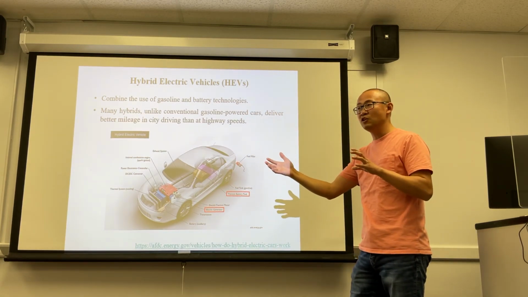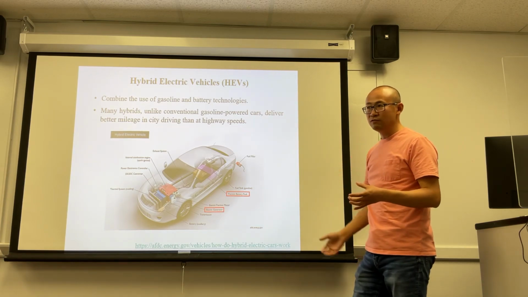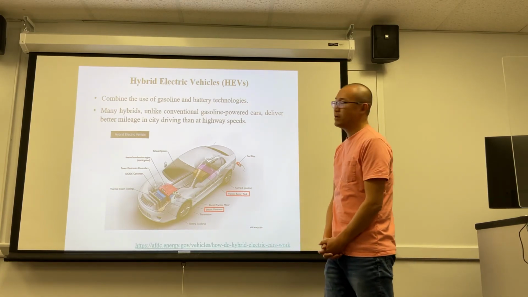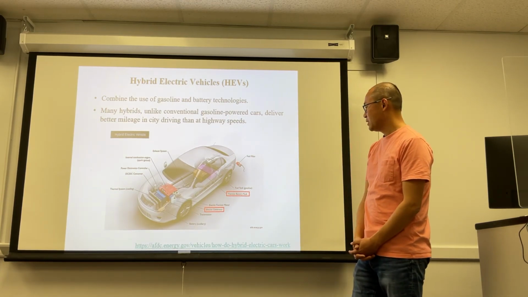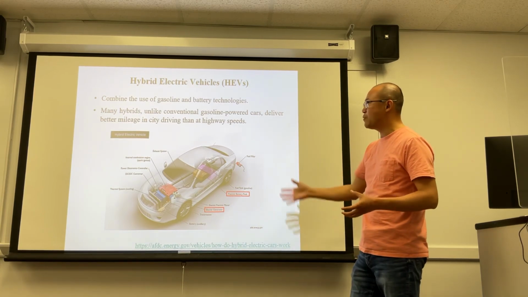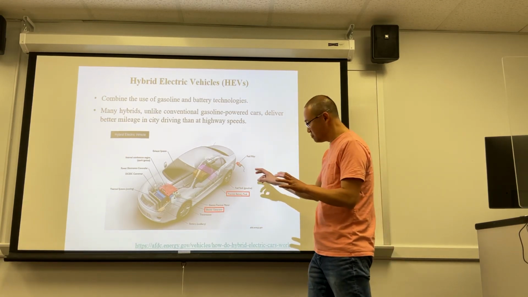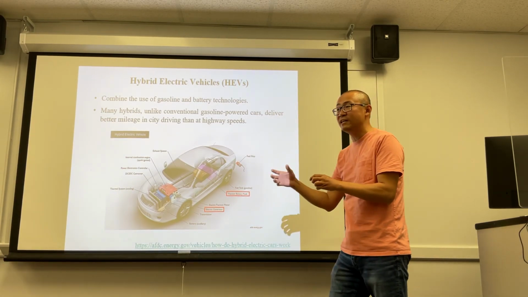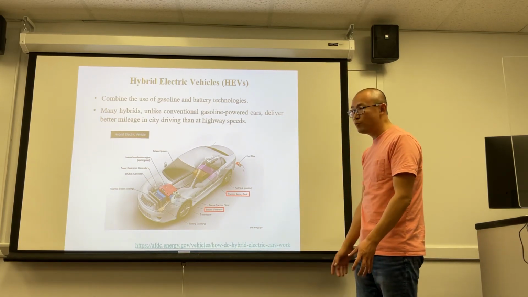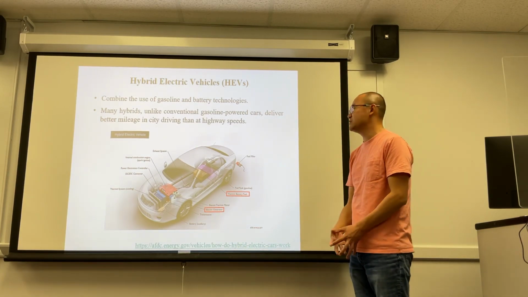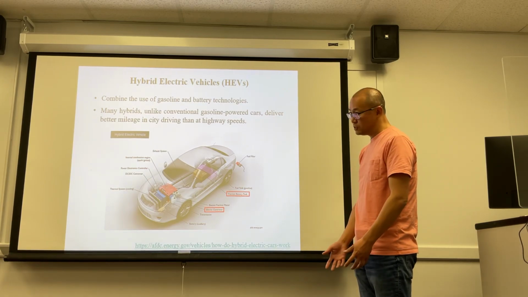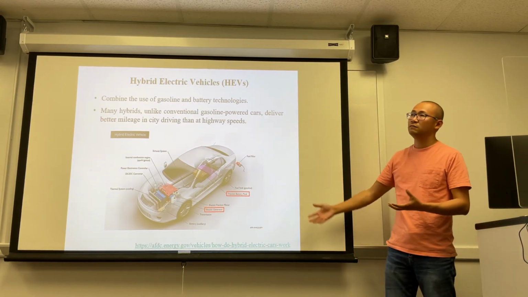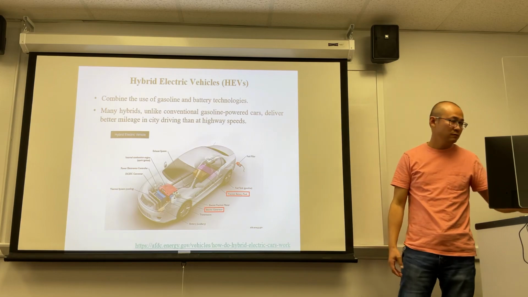On highways, over long distances, it uses fuel. But over short distances, like local driving and starting, it uses the battery. In a hybrid, there is a traction battery pack, so you can charge the battery when you are braking or when there is friction inside your vehicle. Of course, you have to fuel the vehicle as well because the vehicle is mainly based on gasoline.